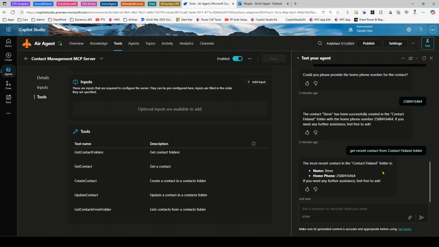And then from there, without even writing a Power Automate flow or a tool, you are just utilizing the MCP server's tools to perform an operation in a third party service. Like we created a contact, we haven't updated a contact, but we have listed a contact from the contact folder. So we can even get a contact. Now we can even update a contact from contact folder.